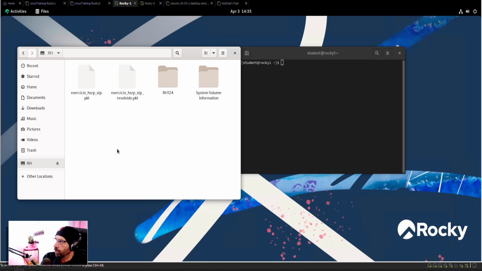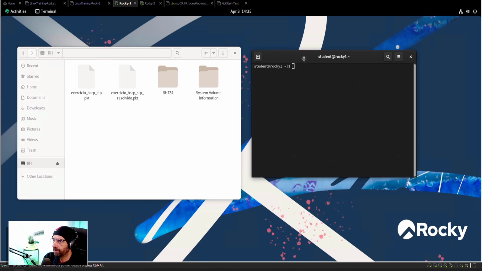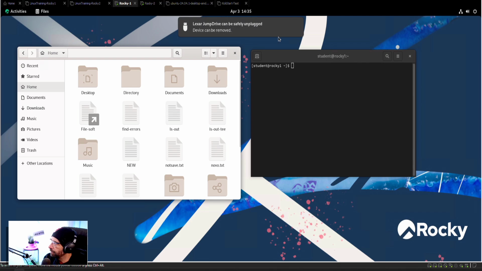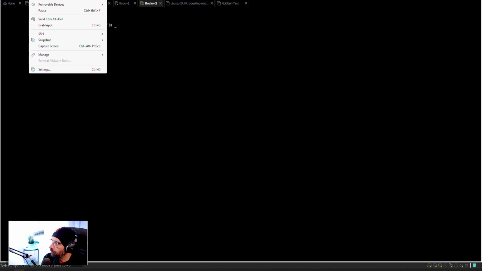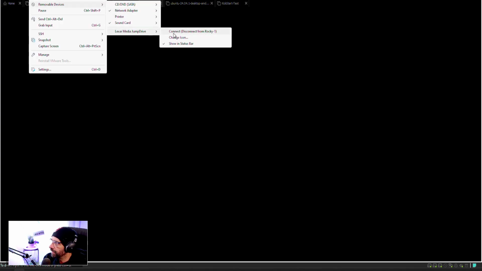Now, I'm going to show you a method that works on a machine that does not have the graphical interface installed. That procedure I'm going to show you now also works on the terminal of a regular graphical interface machine, but it's more dramatic if I do it on a completely text machine. So I'm going to eject the pen here because I'm a good guy like that. I'm going to swap over to the second machine, and I'm going to connect my device here.